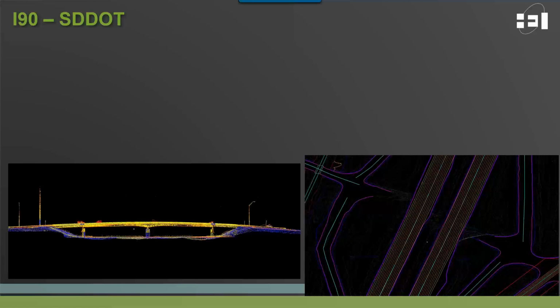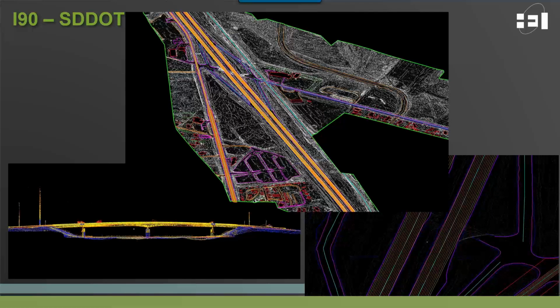So from this LiDAR, we pulled everything that we could see. Roads, edges of pavement, parking lots, buildings, curbs, gutter, power poles, fences. Yep, you name it, it came out. Again, this was kind of its first of its kind. Not that we didn't know the concept was going to work, we didn't need a proof of concept. This one just was a full project that showcased that everything worked out the way we figured it would. It was one of our first LiDARs for the South Dakota DOT, and we hope to do a lot more.